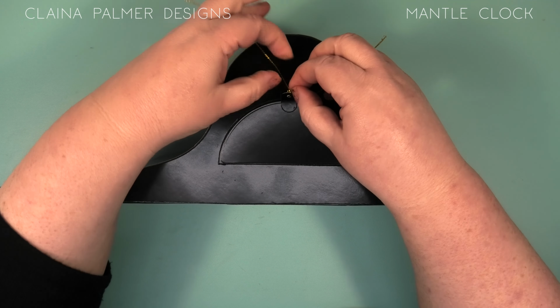Now, I've done mine very simple and sleek. But you can now adorn this. You can decorate it. Use your blooming anthems. Put a flourish of flowers trailing down it. You can go to town. You know, different finishes of paper. You might want to try and make it look metallic. Pattern papers, whatever you'd like to do.